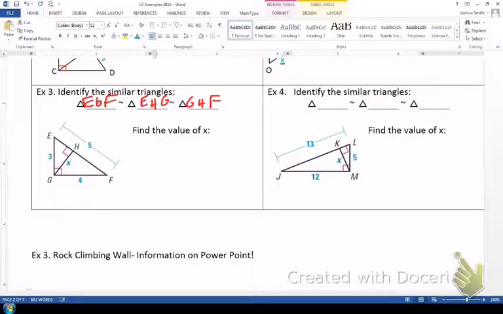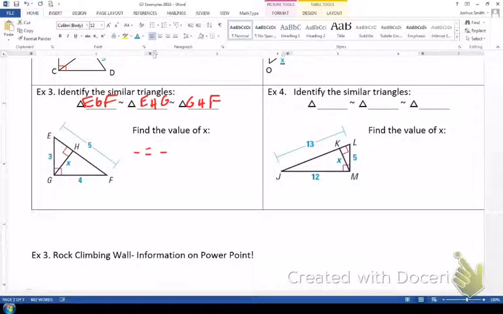All right, so find the value of X. Now here's the trick. You're not going to know which theorem to use necessarily right off the bat. So my suggestion to you is to set up every proportion: the one for the altitude and then the two for the legs. And then solve the ones that you can in succession. Now ultimately we want to find this X. So the first thing I'm going to do is set up the altitude proportion.